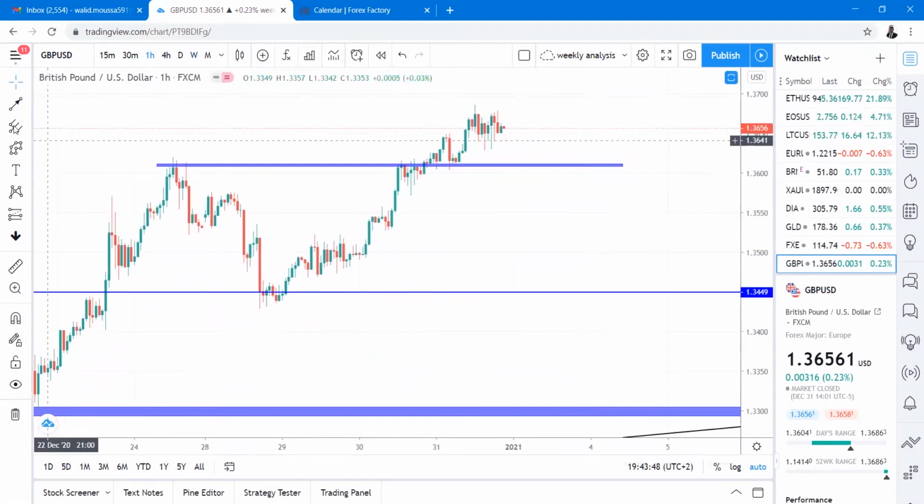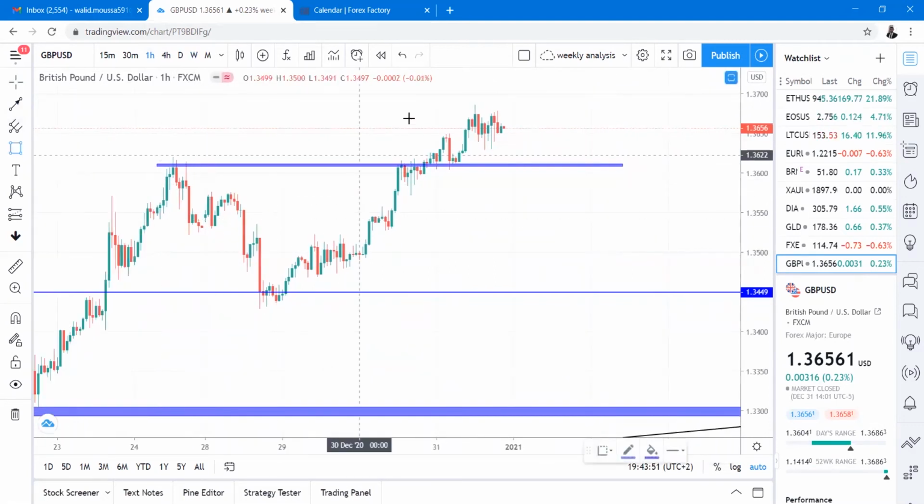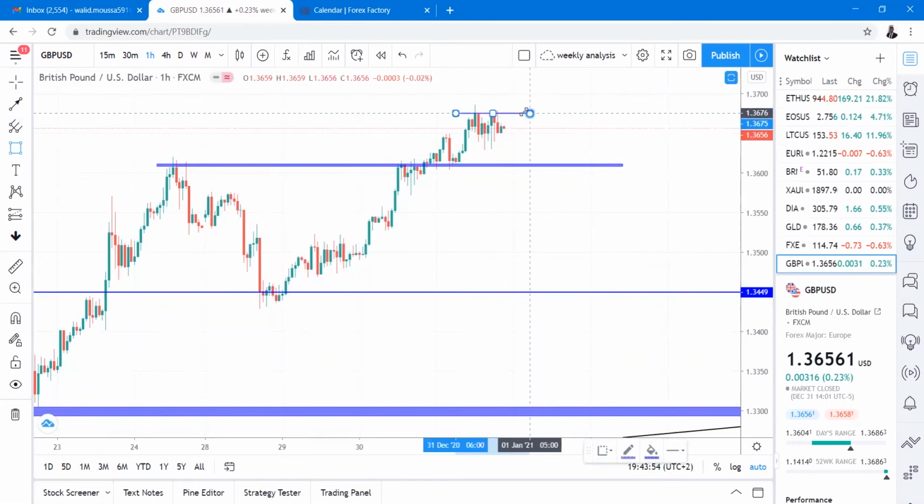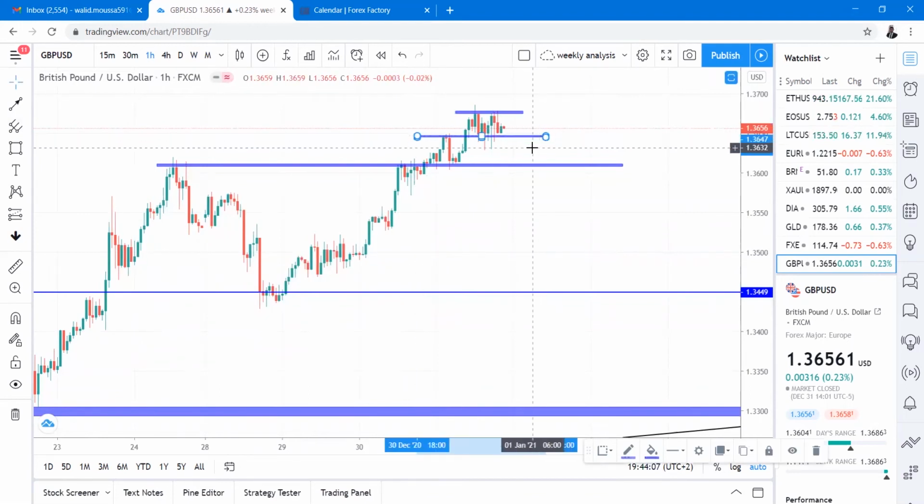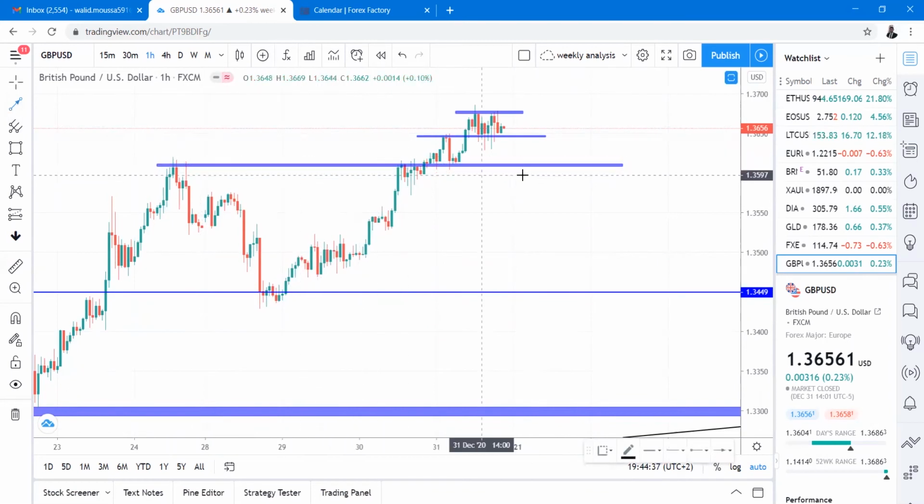Looking at the 1-hour time frame for scalping and day trading opportunities on Monday, we have 1.368 as resistance and minor support at 1.365. On the long-term view, I'll be watching this level for a possible medium-term buy on the pound. I need a bullish candle here. And if we break below this level, then I will be watching the below supports for a longer-term buy. But we should be holding 1.36 to stay bullish.